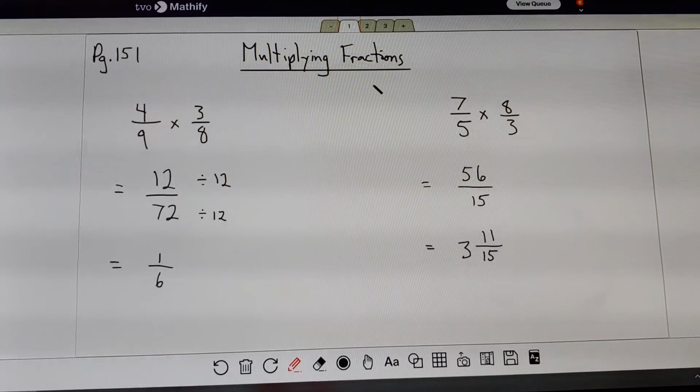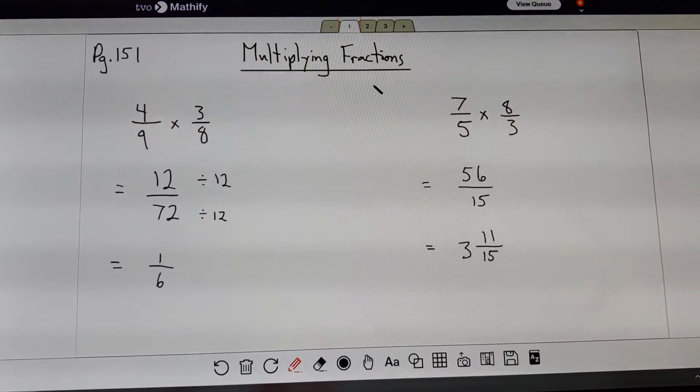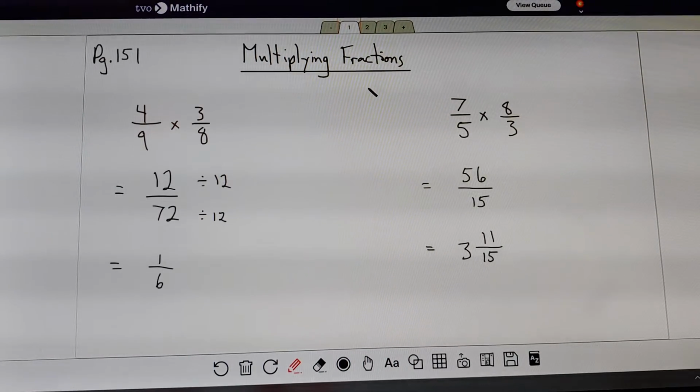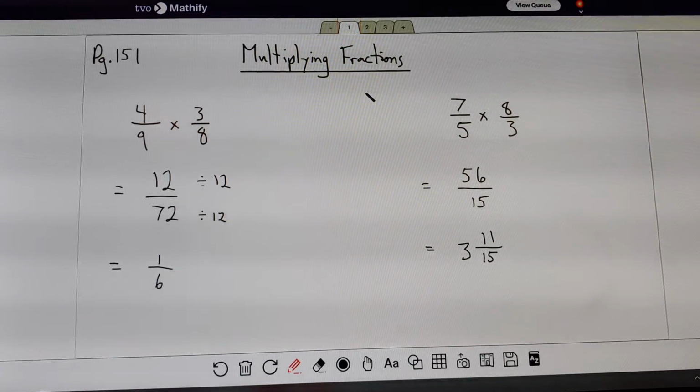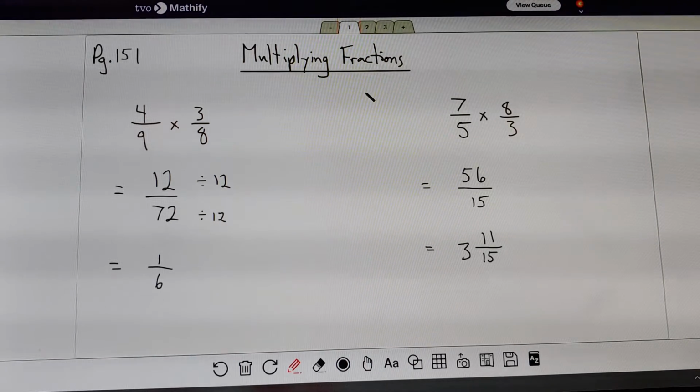Dun, dun, dun, dun. It's multiplying fractions time. Yay! Alrighty. So I know when you were in lower grades, and multiplying and dividing was introduced, it was more complicated than adding and subtracting. It was this big brain melting process for you. But now that you're in grade 8, multiplying fractions, so easy.